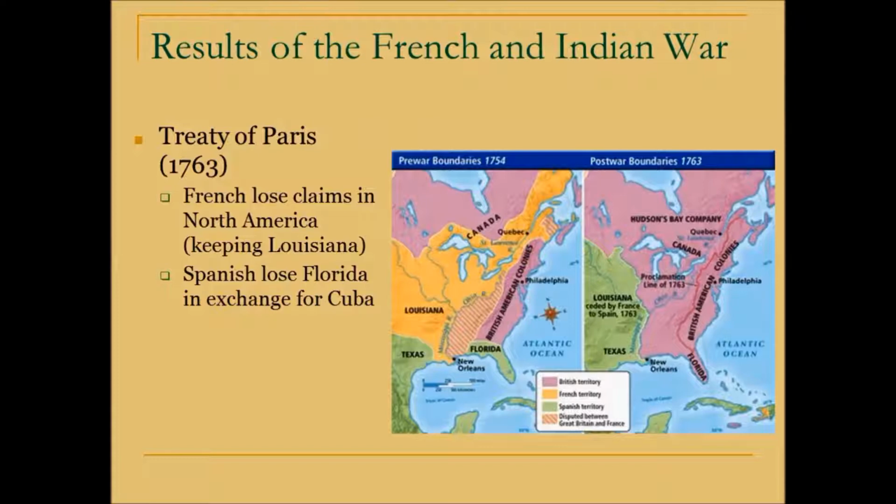The French will lose their claims in North America, but we allow them to keep Louisiana. And if you should know, even now, there's a very strong French influence in Louisiana, and that's why. So again, the French will lose claims in North America, and the Spanish will lose Florida in exchange for Cuba. So make sure you know those things. French and Indian War results. French lose claims in North America, and the Spanish lose Florida but get Cuba.